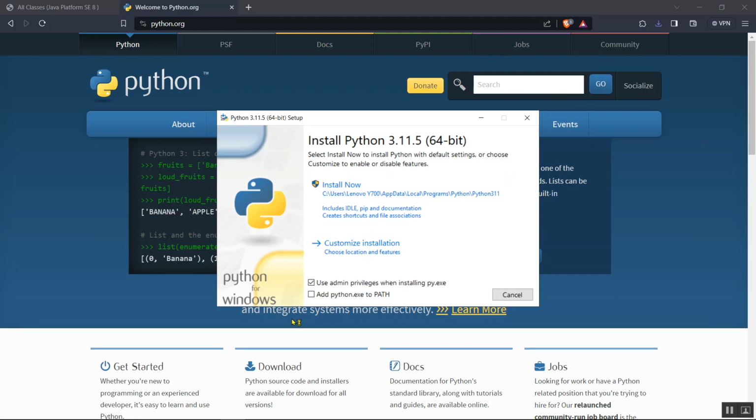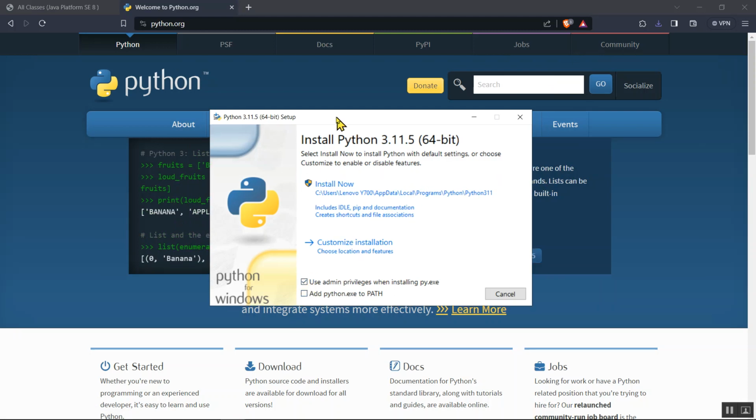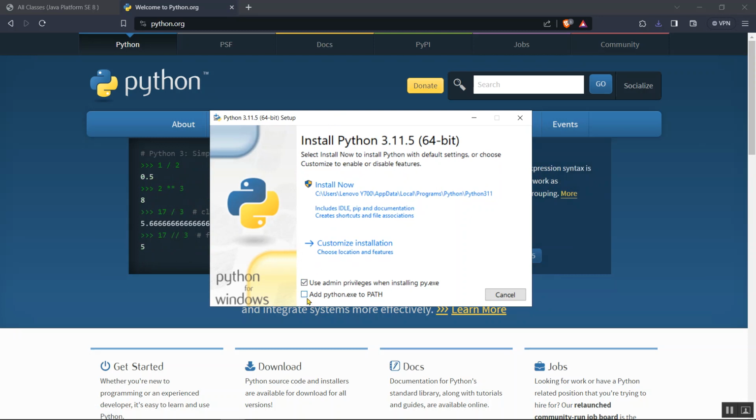and then as you can see here at the bottom part of this setup, you need to check the add python.exe to path. So the reason for that is because if you're going to run a Python file and you didn't add it on the path, you have to locate the bin folder of Python and save your work on that folder in order to run it. So it's not recognized yet on the computer system. So this command will only work on the folder of Python.